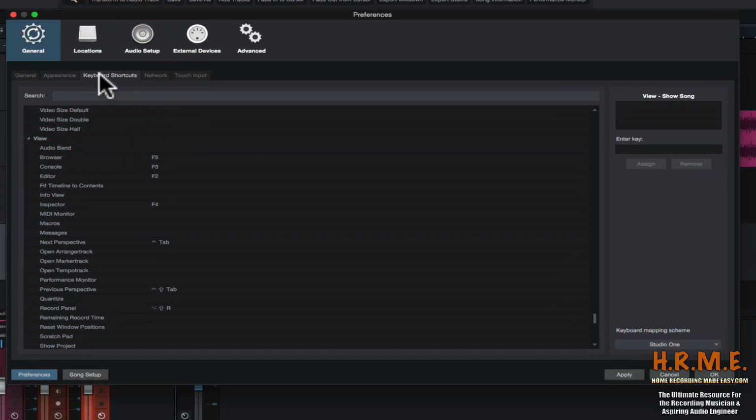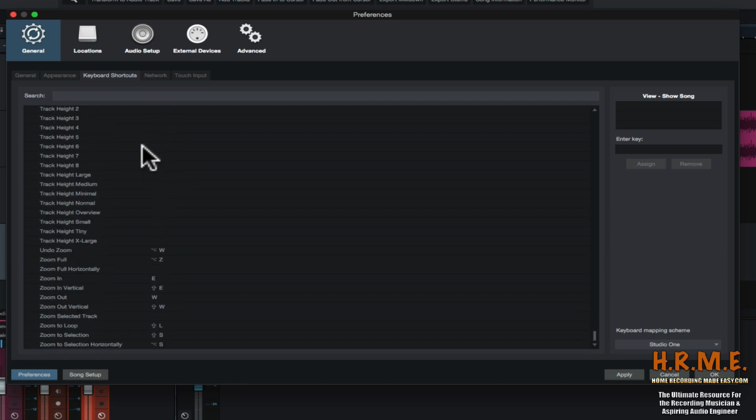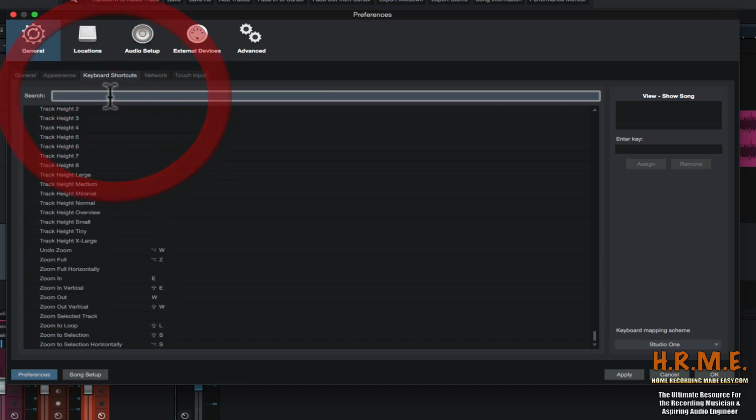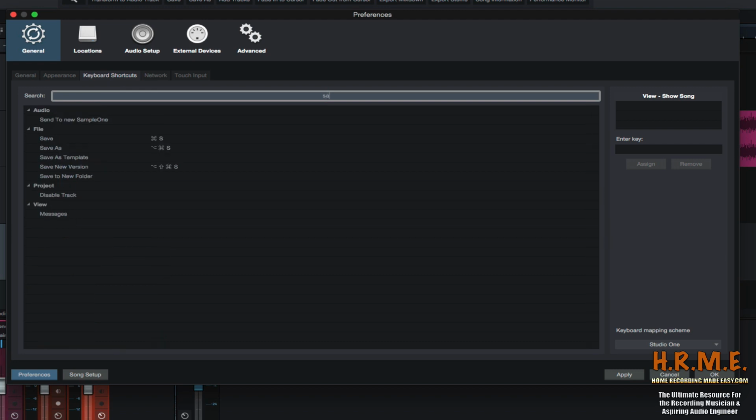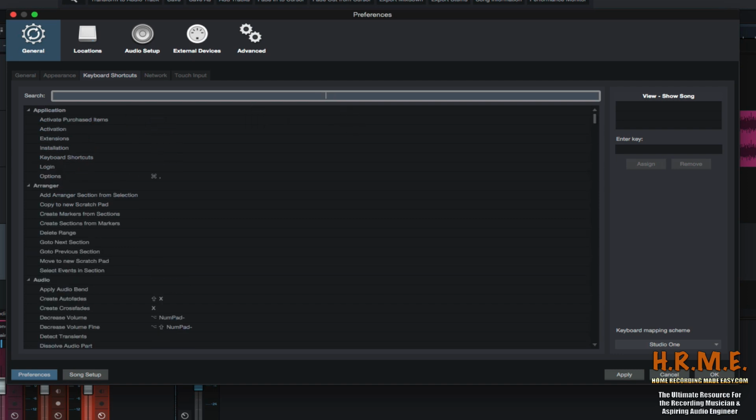Next is keyboard shortcuts. And again, this is really cool. All DAWs have keyboard shortcuts, yes, and it kind of gives you a list of all the different shortcuts, and you could even search. Like if you wanted to search for, say, save, it'll tell you this is Command S if you're using a Mac, save as template, what it is. But again, that's not unique to any DAW. But what I find is unique is down here in the right-hand corner, you see the keyboard map scheme. And right now it's set to Studio One shortcuts.